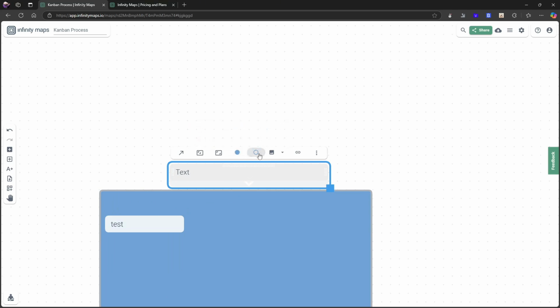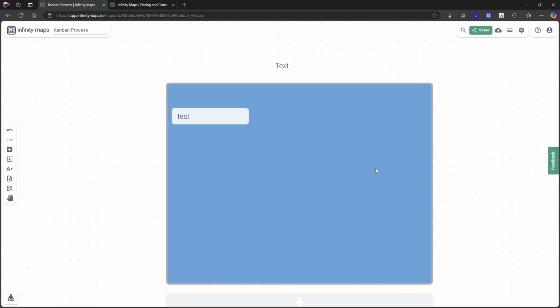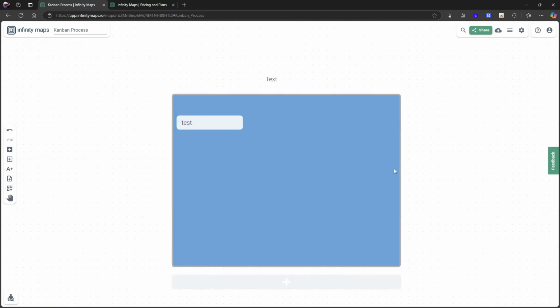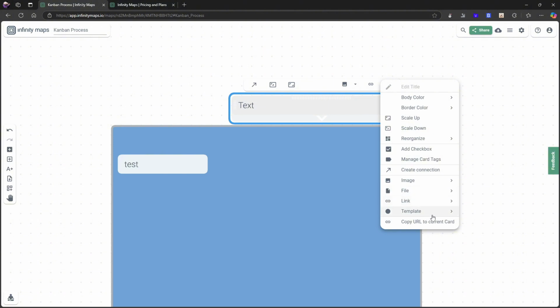I can remove the border here. So let's go ahead and remove that and remove the color as well, like this. So in order to get it centered, you just have to move the thing. Now it is centered, or not really, but close enough. Let's go ahead and check out what else I can do.